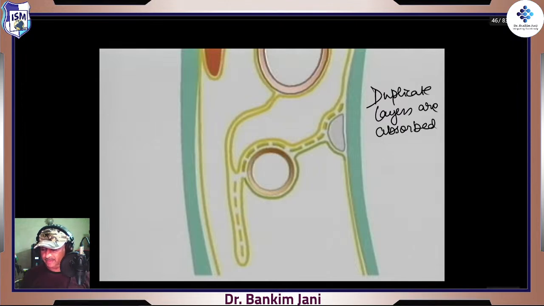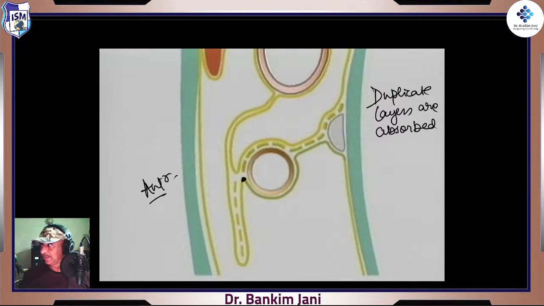So what has happened? Now this greater omentum is actually attached with the transverse colon. So when we lift the greater omentum, we won't be able to see the transverse colon as if it is lying isolated. On the anterior surface of the transverse colon, this greater omentum would be attached. Obviously, over here. Here it is. This is anterior, right? Because those layers, they got fused.